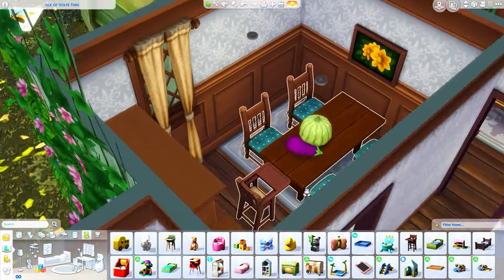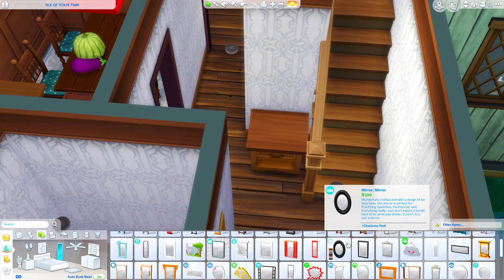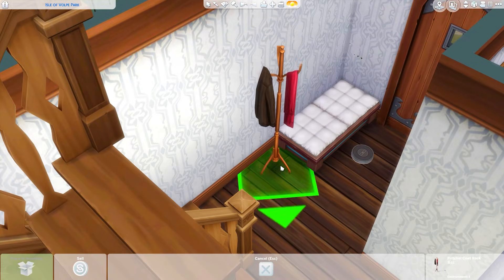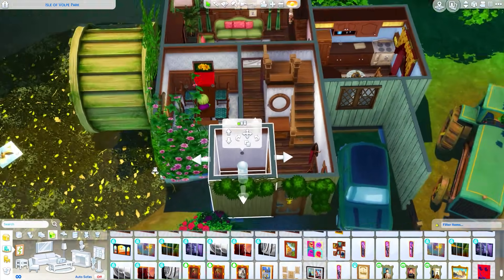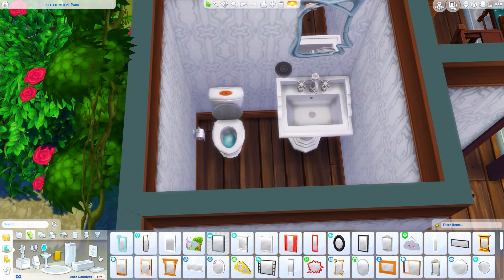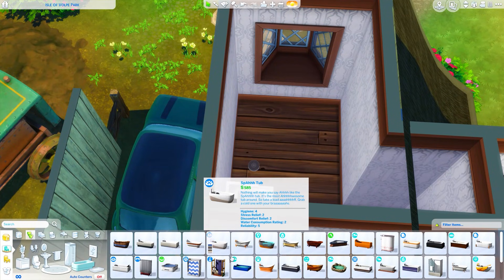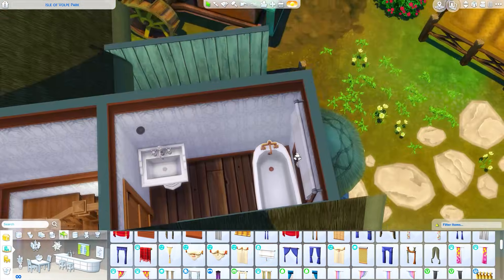I added a chair in here. I was imagining there was a toddler in this house — for a while I started decorating a room as if it were for a baby, but then I turned it back into a toddler room. It's just so difficult to make nurseries in this game because babies are objects, so we don't have enough stuff for them. I'd love proper cribs instead of tiny bassinets. Anyway, we're in the upstairs bathroom now. There are two bathrooms — one full bath upstairs and a half bath downstairs. There's only a tub, no shower, because of the layout and for bathing toddlers.